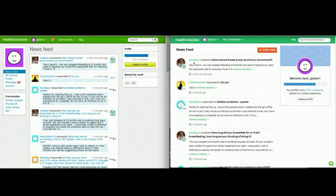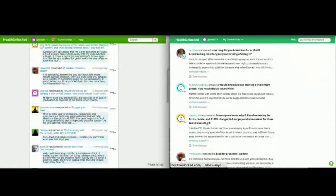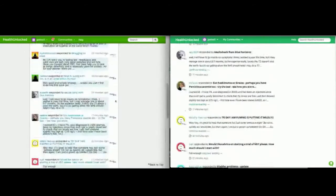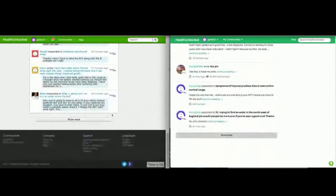Whereas over here, what's immediately catching my eye is the ability to update the main call to action, which is for people to be able to post something. So we've added this so that most places on the site you can go, you can create content. And then just the main body of the content. So as you get into it, it's just easier to read. And I hope that you agree with that and can see that. Similar function, but hopefully just a better experience.